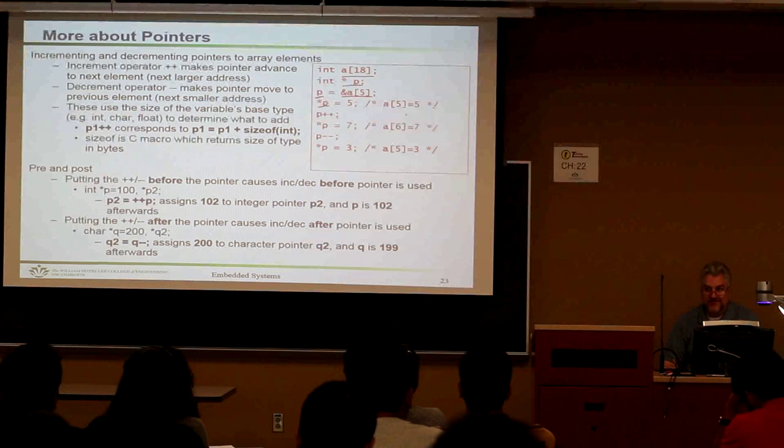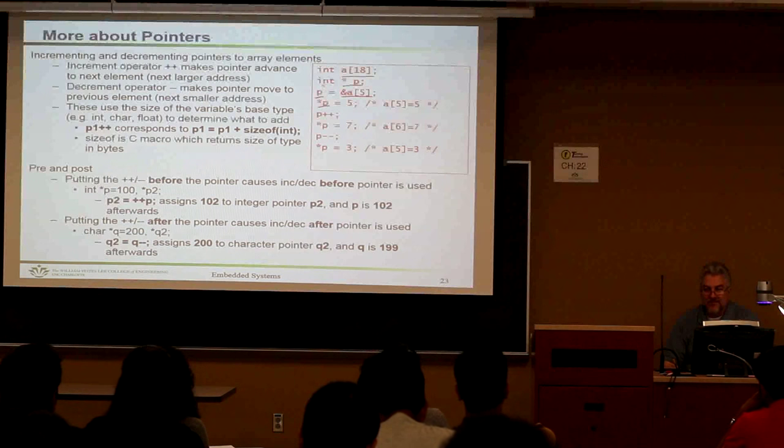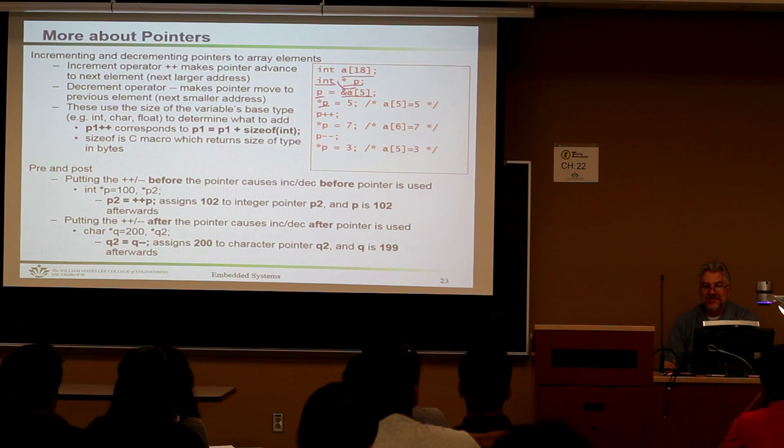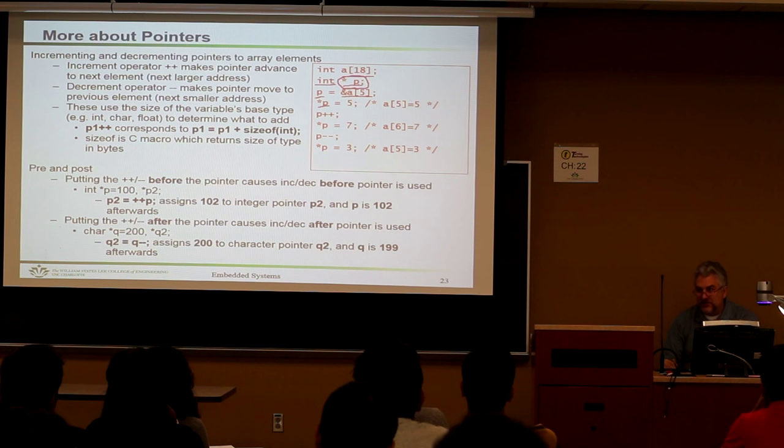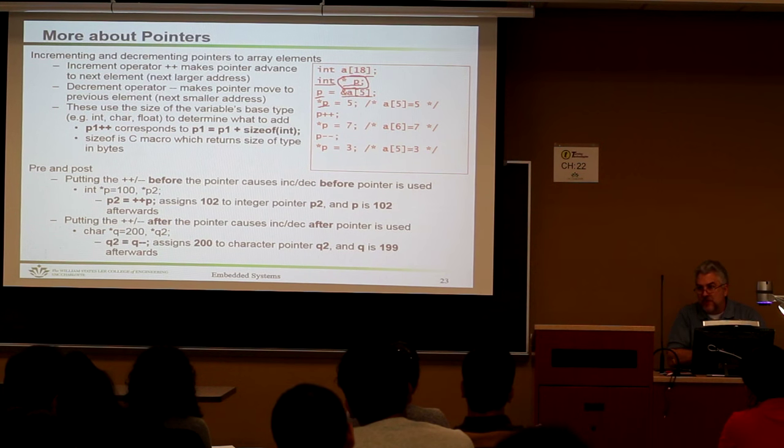Question? Yeah. You define the pointer as an integer. So if you have 32 bits, then you don't have 16 bits of the higher. So the integer refers to that this is going to point to an integer. Remember that this is a pointer, which says that whatever my memory system, or my compiler and microprocessor, uses for the width of an address, that's what we have to use for how much space it will take up. So the pointer is going to be 32 bits, but it points to an integer that is 16 bits. That's an important point to note.